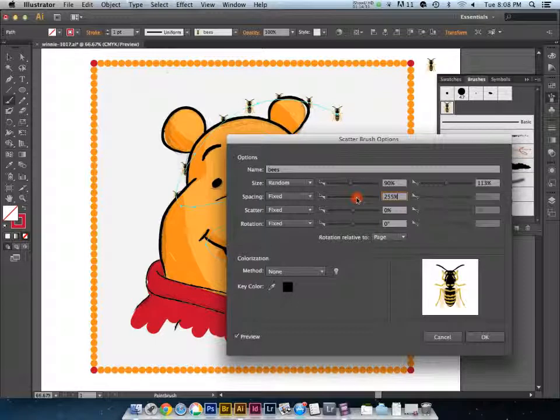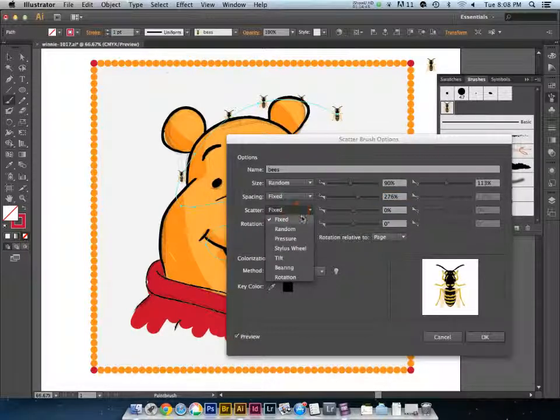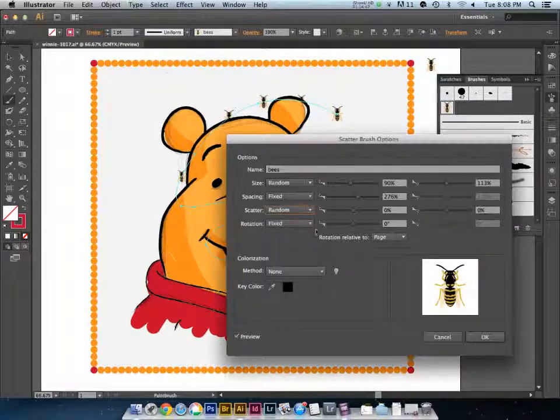I might even push it a little more. Obviously, that's going to be fewer bees per line, but that's okay. I want these things kind of flying around Winnie's head, so I'll leave it at around 275. That's fine. Then scatter is where we can start changing the position of where these bees end up.